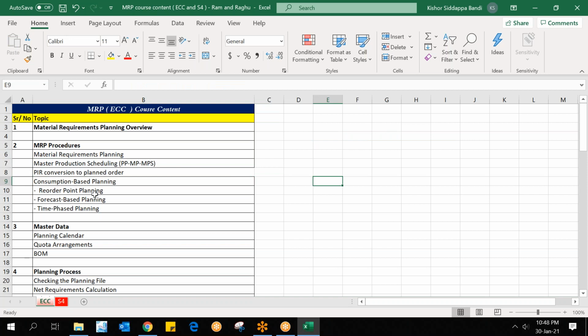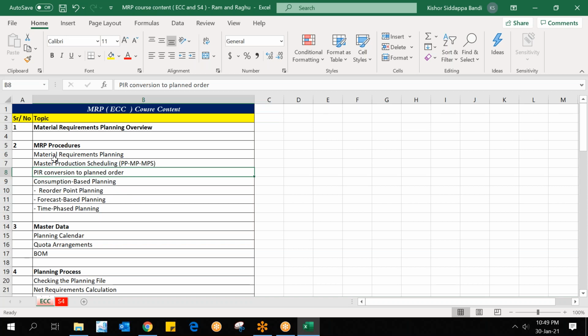Okay, so procedures: initially we'll start with the MRP overview. MRP overview means what is the background of MRP, where MRP is used, what is MRP, etc. Then procedures: here we have different kinds of procedures, different types of MRP, to be specific.